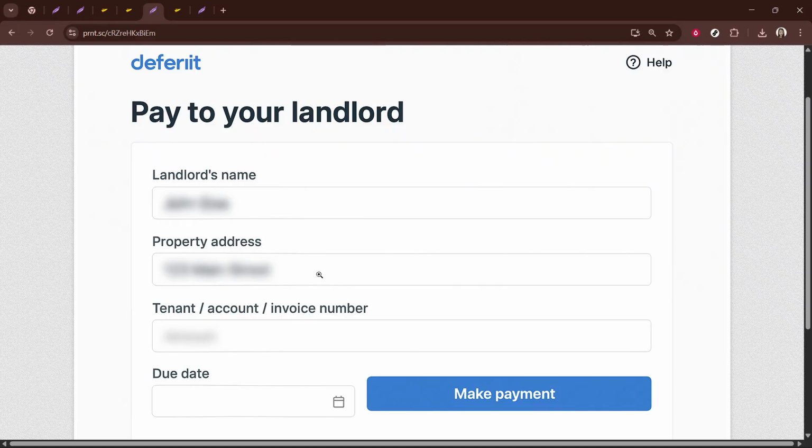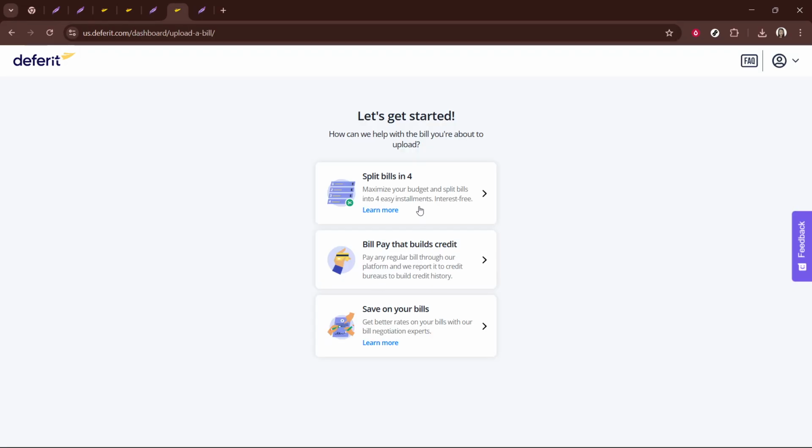When it comes to payment, you have a couple of options to consider. You can select Pay in Full if you'd prefer the convenience of spreading out your payments in installments. Alternatively, if you'd like to settle everything in one go, there's the Bill Pay option to pay in full. Choose whichever method best suits your financial situation and plan accordingly.